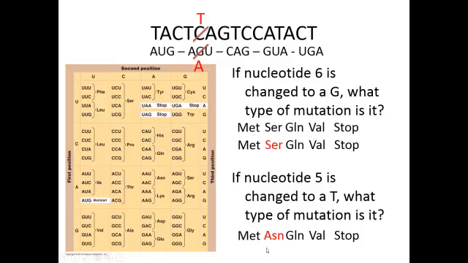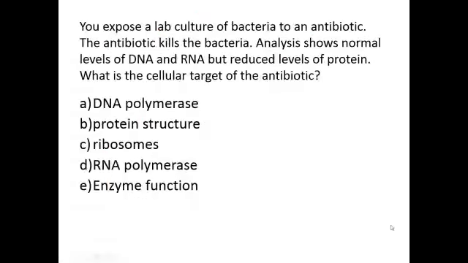There's been a change in the amino acid sequence. So what kind of mutation is it when we've definitely had a mutation? We've had a change in our DNA sequence, and we've had a change in the amino acid sequence. That is a missense mutation. Now, just for the fun of it, what if I'd changed one of these over here and I had a stop here instead? What kind of mutation would that be? That's right, it would be a nonsense mutation. Alright, on to the next question.